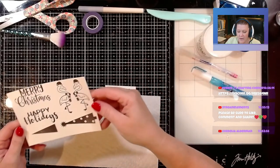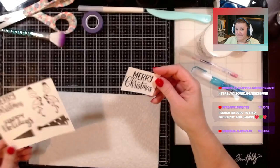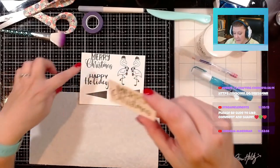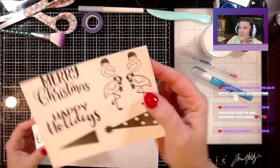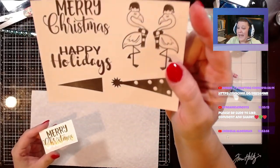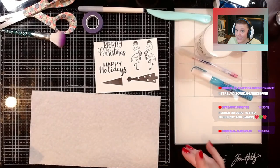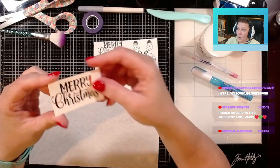I made this in 2020, so it's been a couple of years and I haven't done a whole lot with it. It's got a couple of sentiments, and this is with bad printing. You can tell this is gray, not black. It did not print as well as I would have liked, but the toner still stuck to it. So here is the Merry Christmas that I foiled in gold.